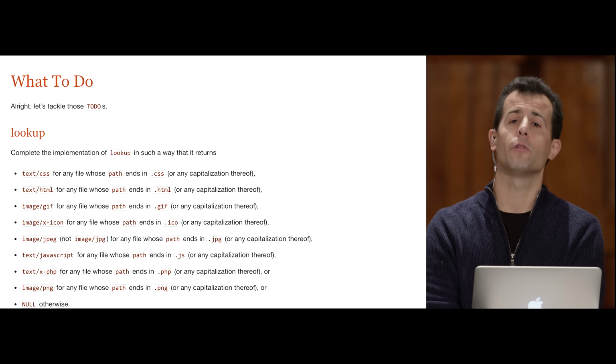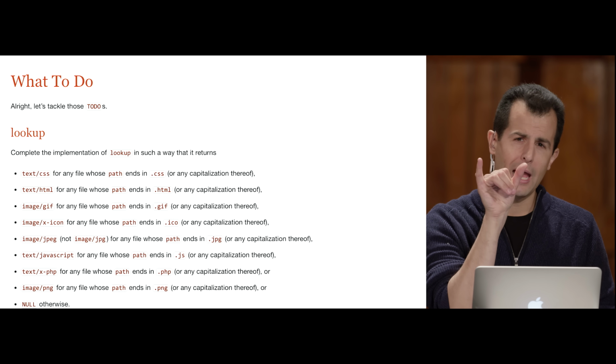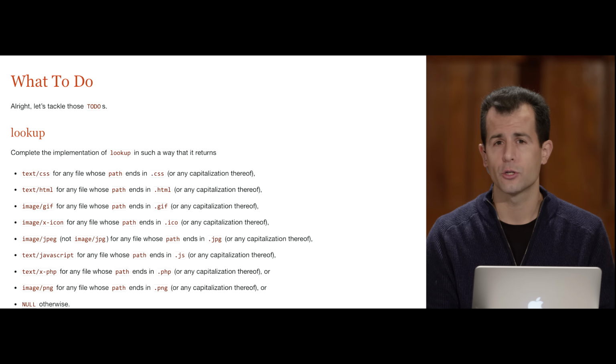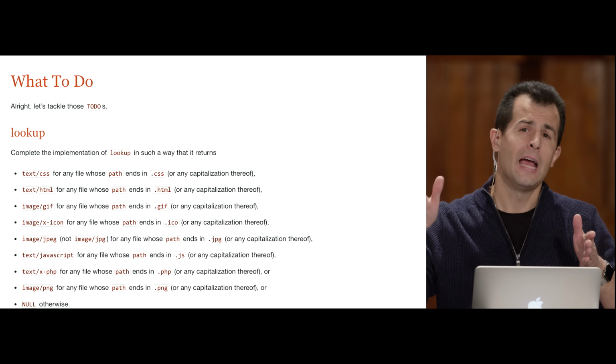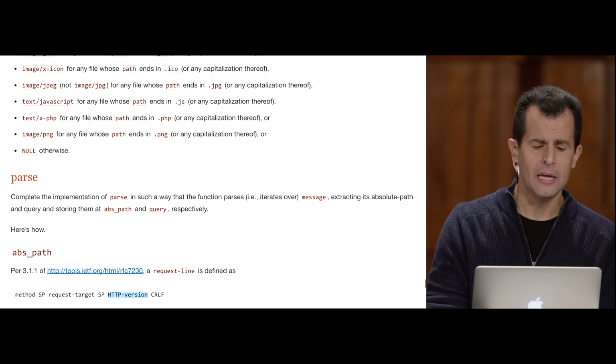See the specification for the various file formats you need to detect, but it really boils down to taking a look at the path that you are passed and looking at its file extension, the last few characters after the trailing period or dot. So we'll leave it to you with some of the hints in the specification to figure out exactly how to find that dot and the file extension so that you can do the mapping from one to the other. Next up is the parse function.